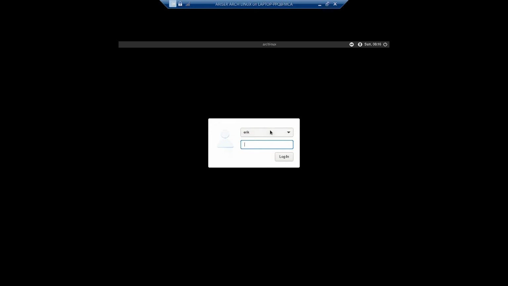So we will now log in. One thing I noticed is by default it creates a user Eric, and we didn't have the option to create the user during the fully automated desktop setup, nor did we have the option to create the password. So user creation and user password were not available as an option in the fully automated installation.